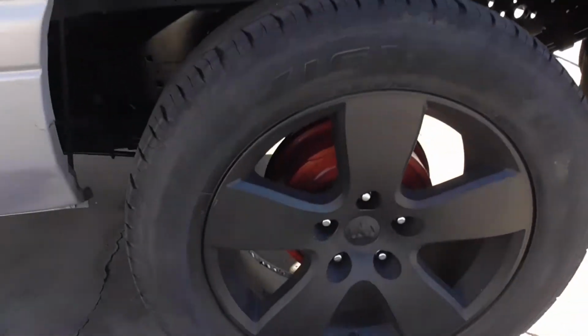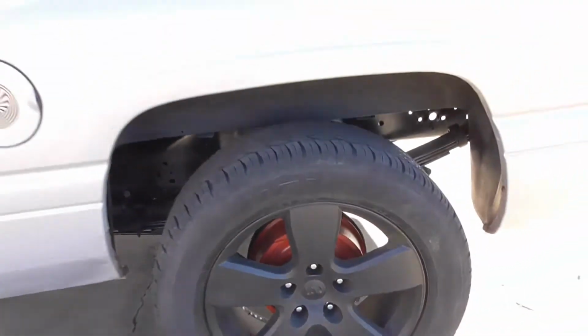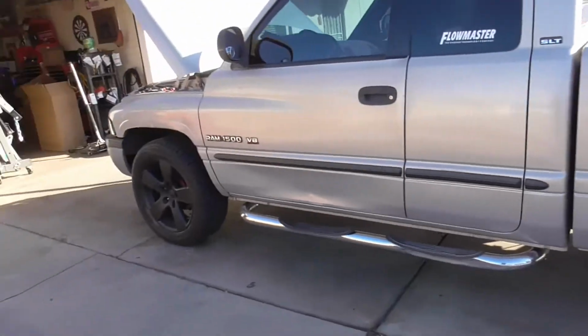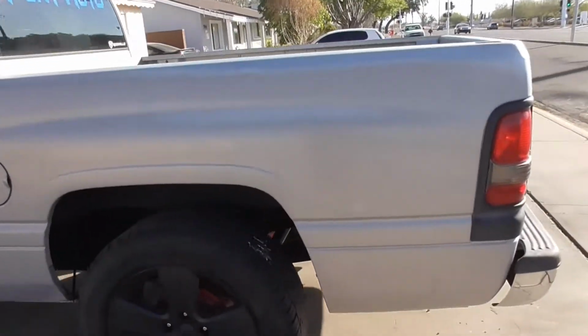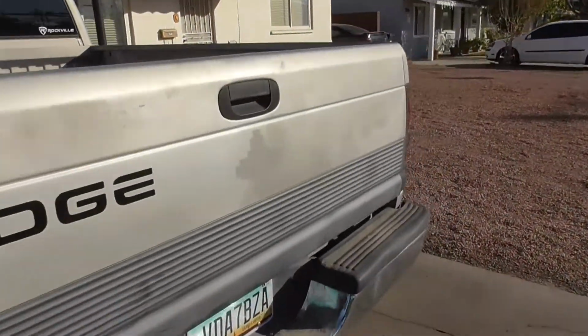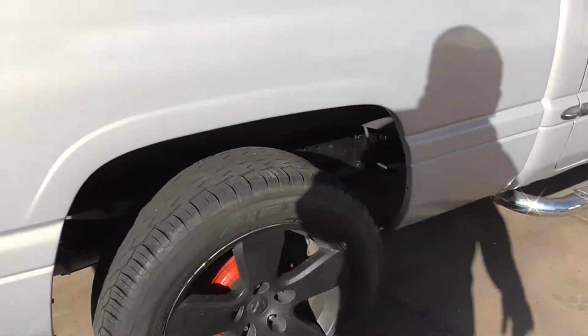See, and I'm also putting in a rear disc brake kit. So those drums are going to be coming off. It does have new shoes on it and new brake pads in the front. But I want some more stopping power, and so I'm going to change those out to a disc brake set.